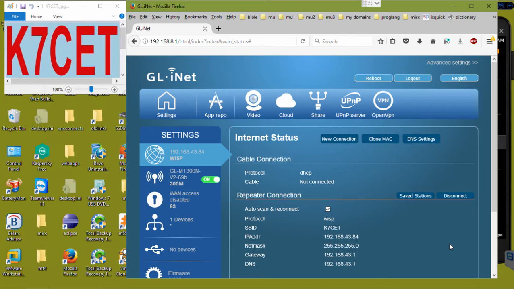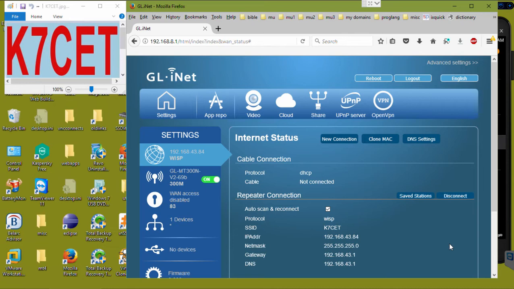If you don't have a radio configured to do that, then this video won't help you be able to access the OpenSpot from the web page on your cell phone that's doing the hotspot. But this video still will just demonstrate how to have two hotspots connected. So you just need the radio if you want to be able to access the web pages on the OpenSpots from the cell phone that's doing the tethering.